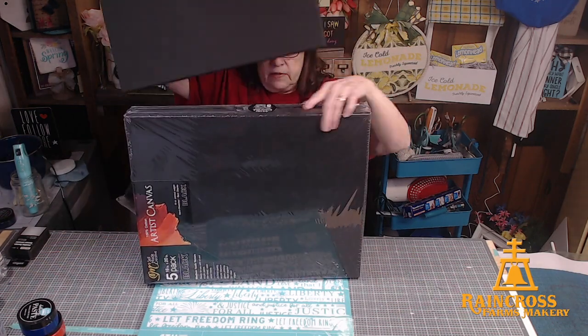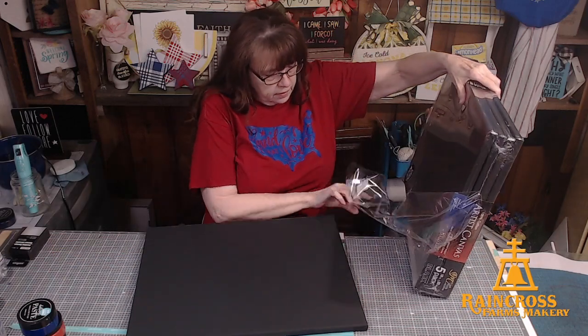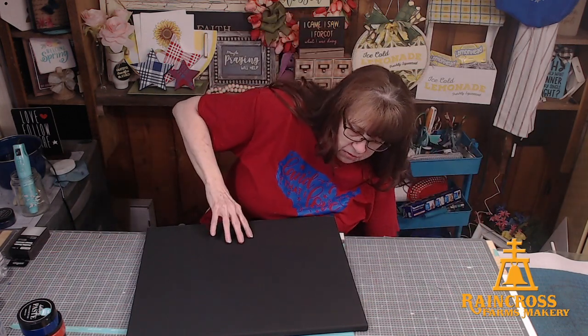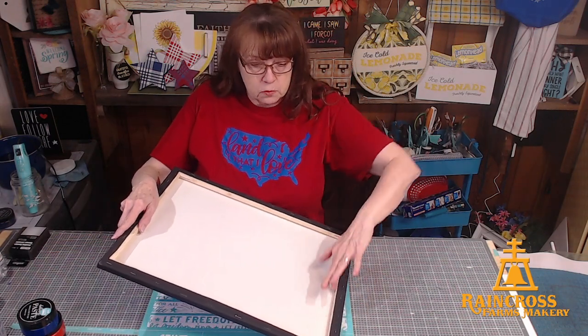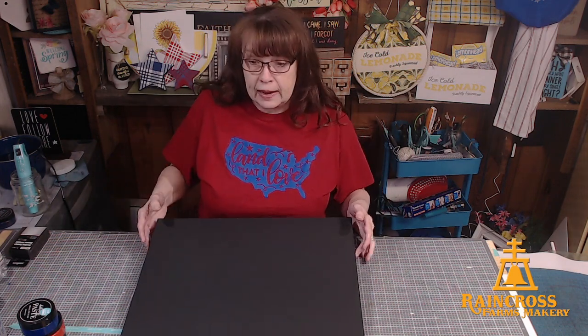So let me pull one of these out. I think I got 5 of them for $12.99. So that's just a couple, like $2.50 each, something like that. Not bad. So it's a black canvas. It's like a painting canvas stretched on a wood frame, but it is pre-painted black.